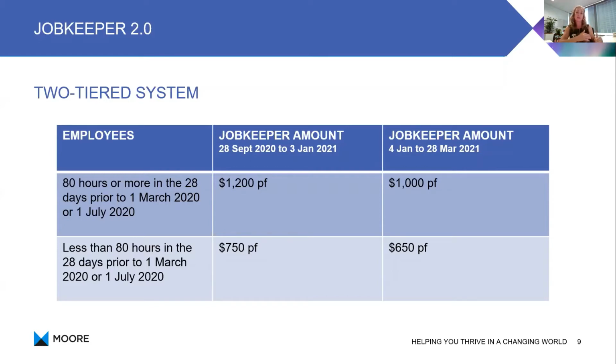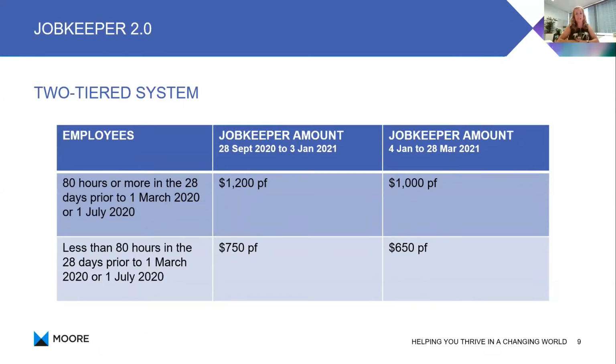If they don't qualify there, you're then going to test the 28 days prior to 1 July and do the same test. What that's doing is giving you 2 opportunities, and also for those employees that weren't eligible on 1 March, remember JobKeeper 1.1, the amendments to JobKeeper 1 have got the second test date of 1 July, and that's why this has come in. That's because your employee might simply not have been employed at 1 March. And so it's the 1 July employees that come in under those rules that will test the month of June.